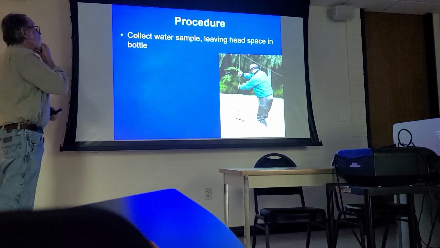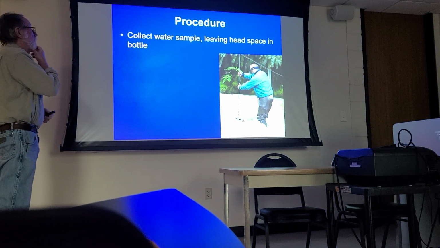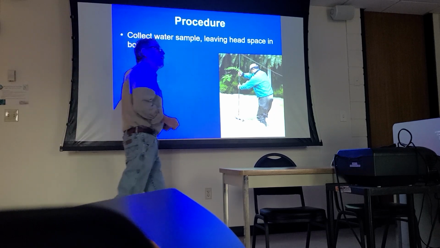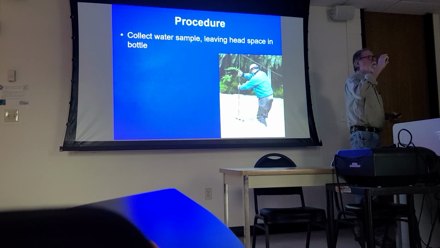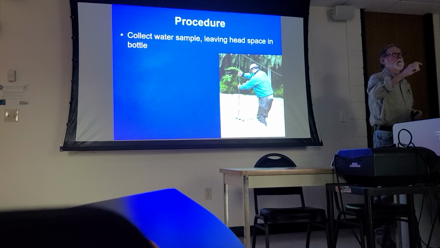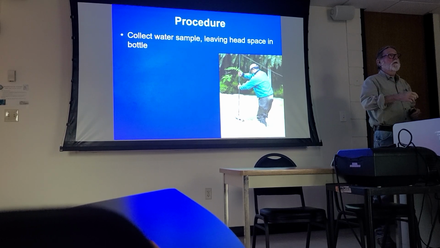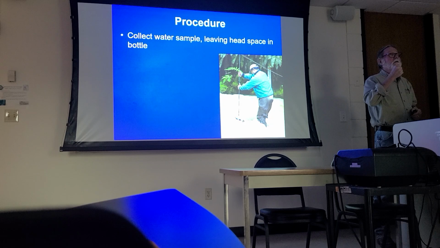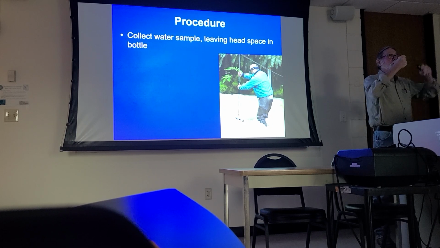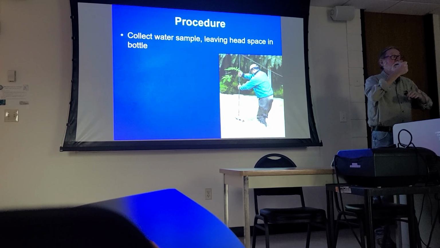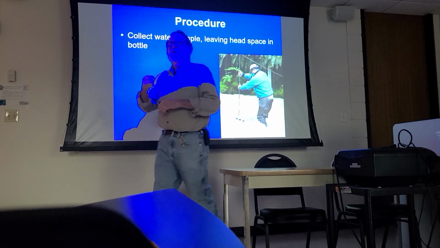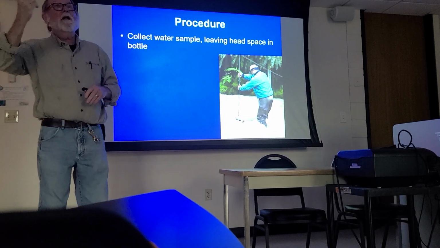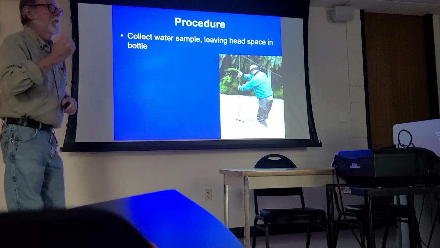Procedure. First of all, you collect your water sample. In this case, you do not fill the bottle all the way. You want to leave a headspace. The reason is that once you take that sample in the bottle, you change the velocity and the material is going to start falling again. Once that material falls, you've changed the concentration. So you have to be able to shake that bottle to resuspend the materials.